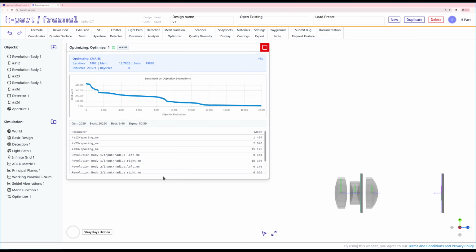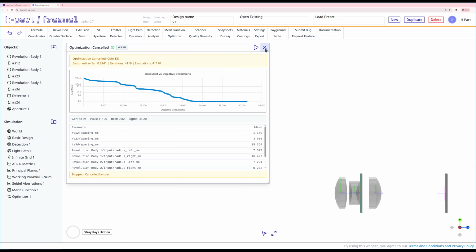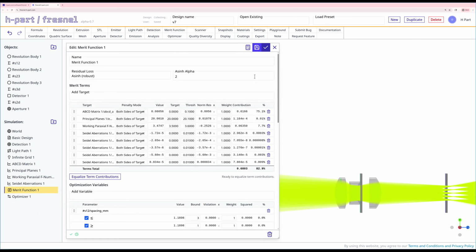All right. And you can see we're continuing to drop pretty quickly. This is getting spaced out nicely. And we seem to have roughly flatlined right about here. So this is a reasonable initial design. To see it, we can run the infinite grid emission, and you'll see that it's starting to focus, but we're still a little bit out. So let's take a look at our merit function. As you can see, the A term here is not doing very well, but all of our Seidel aberrations have been reduced dramatically, and we're doing pretty well here.